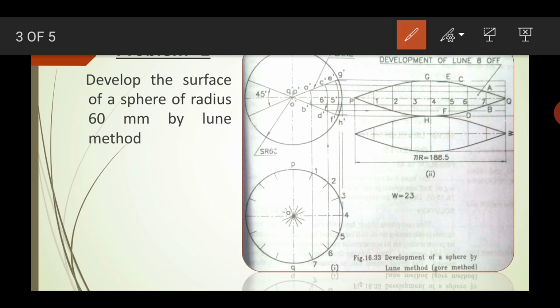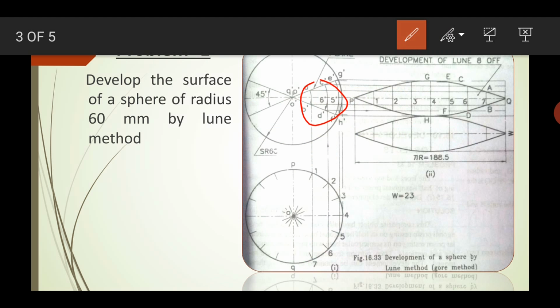You can see this 6 dash and 5 dash, 6 dash, 5 dash and 7 dash. Or 1 dash, you can provide the 7 dash, 6 dash and 5 dash as the meeting points in the axis. And 6 dash and 5 dash, etc. This is the front view, and they are actually the points on the center line of the loon.